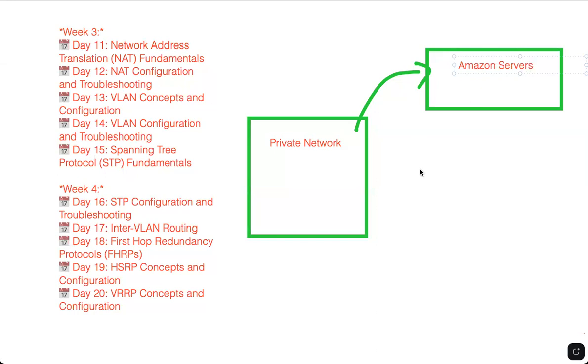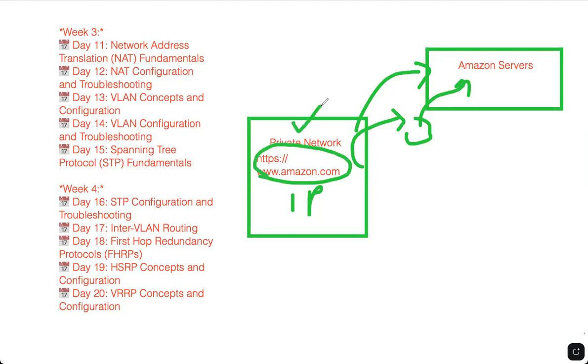So what I will do is open my PC or my mobile, go to the browser, and type HTTPS www.amazon.com. Right? So I do this. Now my private IP address, meaning my private network IP address, will be going out to the internet to go to Amazon servers, right? To view this website, my private network has to go out of my network and go to Amazon.